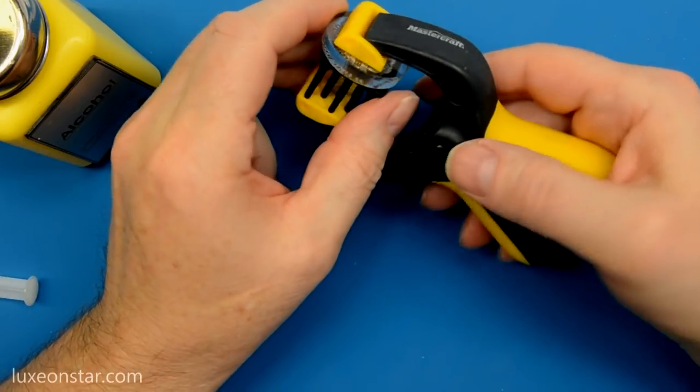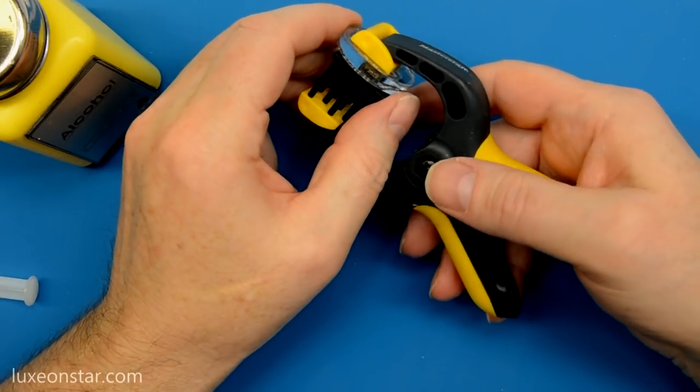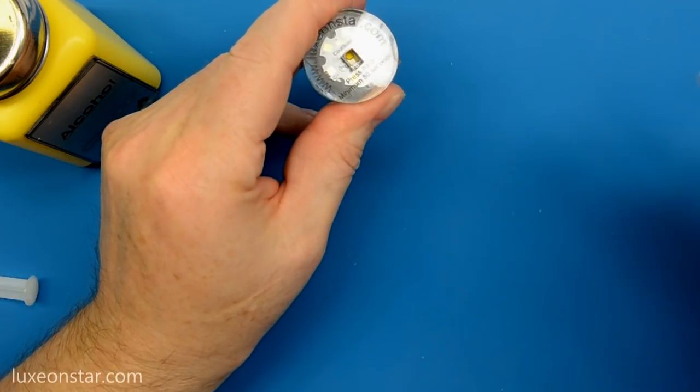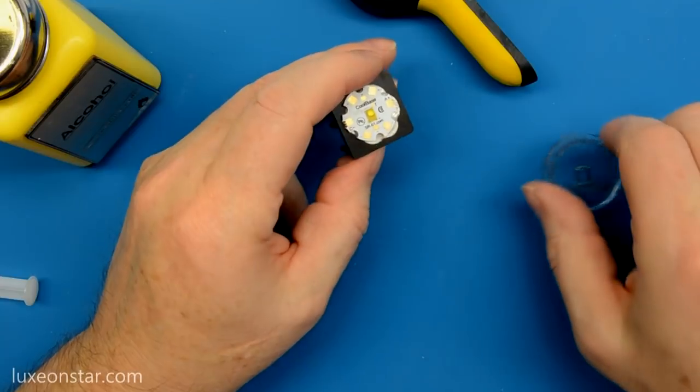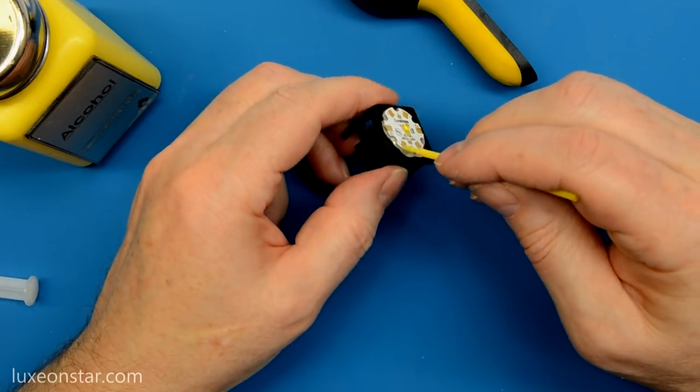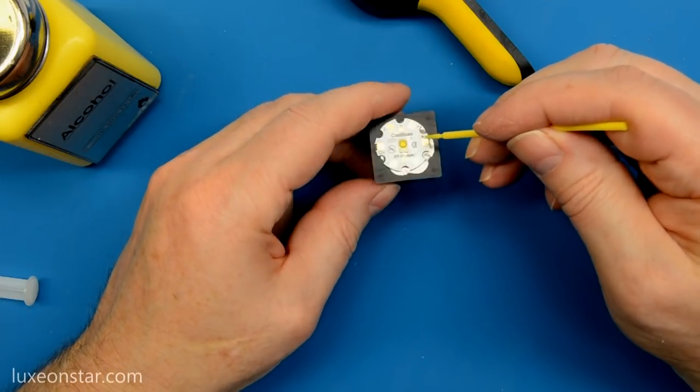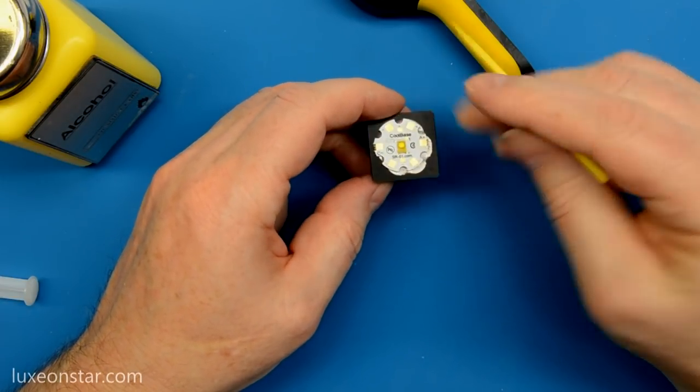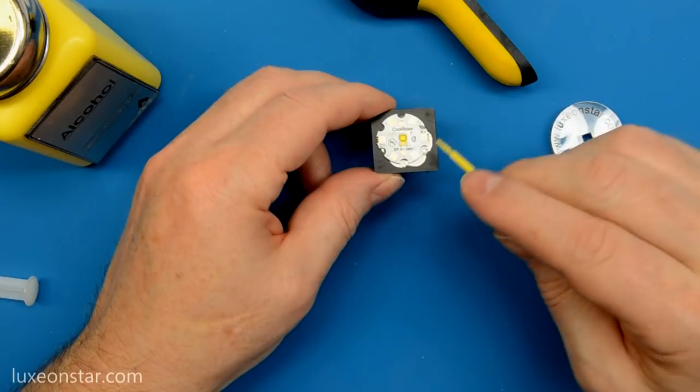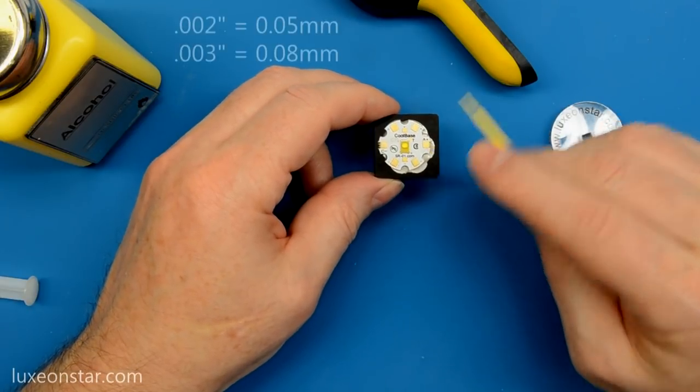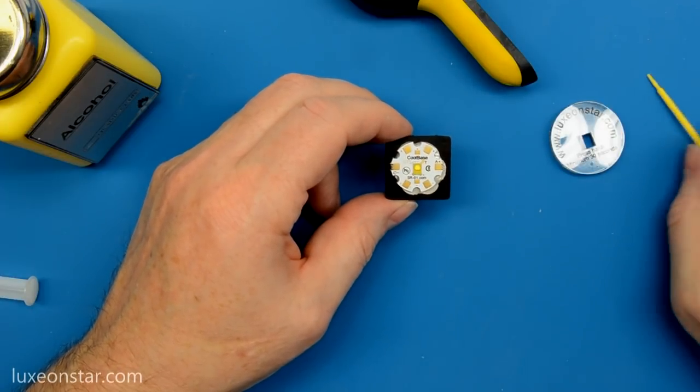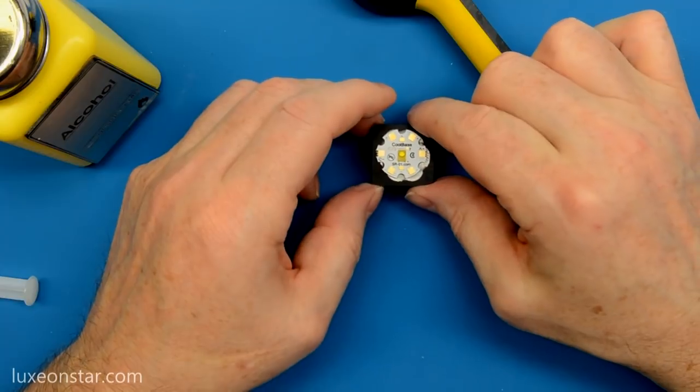So it's been about 20 minutes since we clamped this up. It takes about 24 hours for the epoxy to fully cure, but it firms up after about 20 minutes, so we can take the clamp off and have a look at it. Looking at it here we can see that the epoxy is all the way around the edge of the LED, which means we've got good coverage underneath the bottom of the assembly. Now if we were to measure the thickness of the epoxy we'd find that it would be about two to three thou thick. So this assembly will perform very well and provide excellent thermal efficiency when it's put into service.